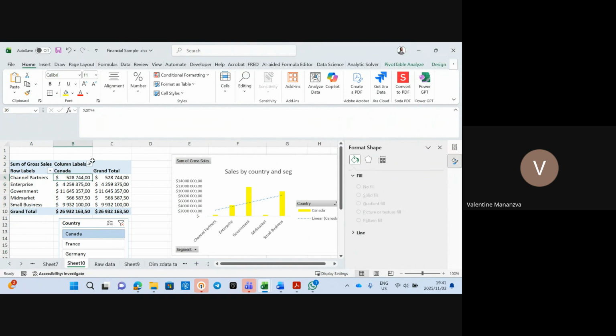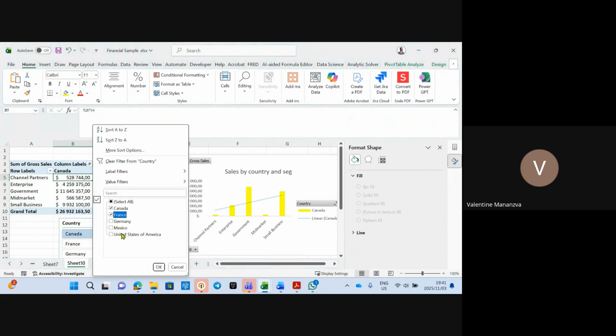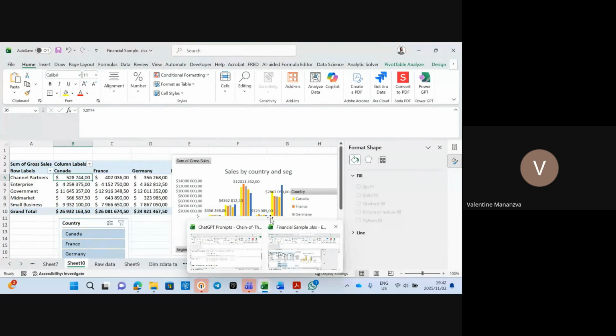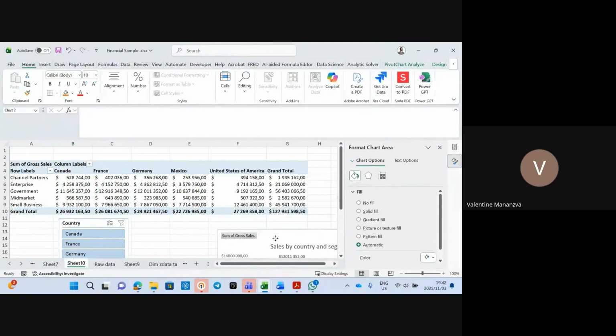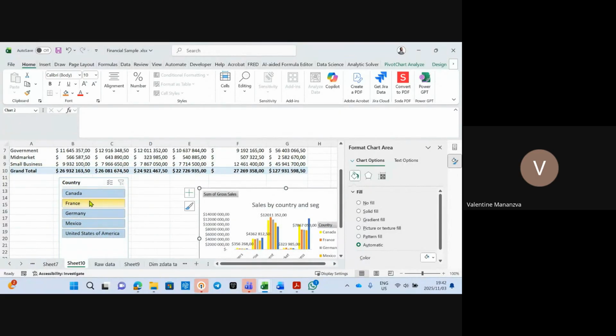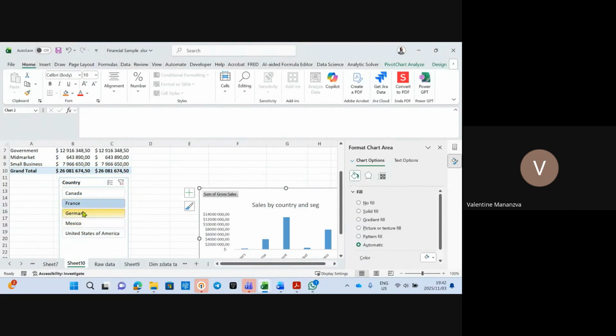I can even increase my data here to bring France and all these ones. Then it starts to be more information. So visualization with Power Pivot or a pivot can help a lot. It can give you some dynamic visualization and dynamic analysis. Even when you're showing in a meeting, people will clap hands for you when you say, hey, we want to just look at France only.